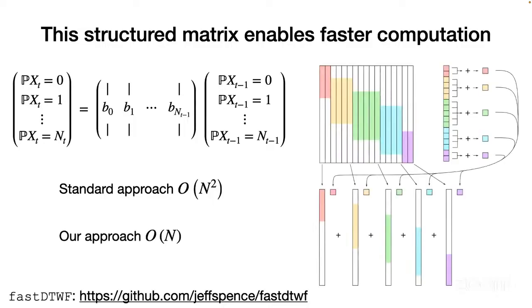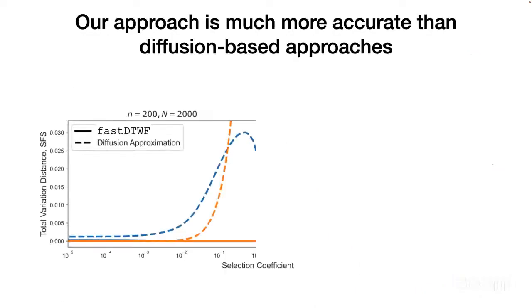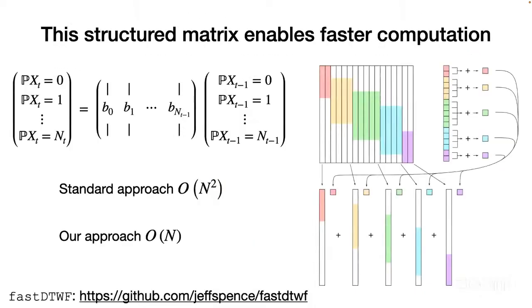And it turns out that you can leverage these things. There are some numerical tricks you can do. When I'm multiplying this matrix by a vector, I don't have to multiply this entry by this column and this entry by this column, because these two columns are the same. So I can sum up these entries first and then just multiply by one representative column. And I can do this across each of these color groups. So I sum up these four entries and then just multiply by one representative column. And each of these columns is super sparse.